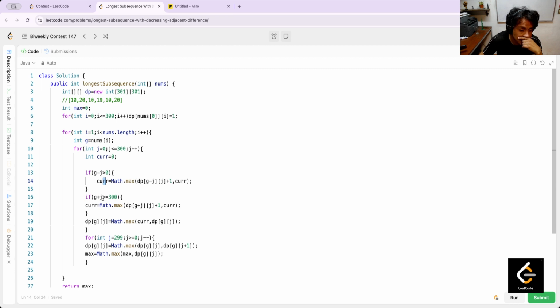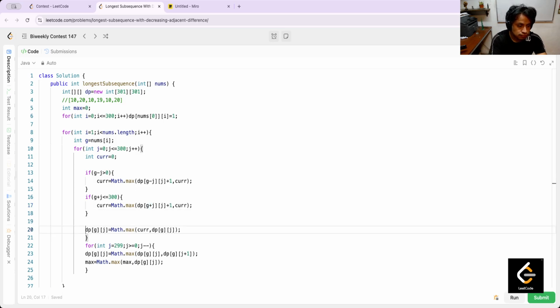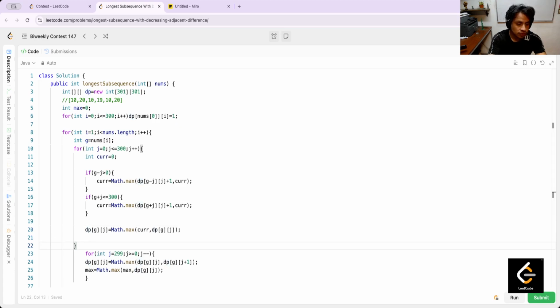Okay, now if g plus j is less than or equal to 300, we can perform this, but instead of reducing it is increasing, plus. Okay, let me format this.